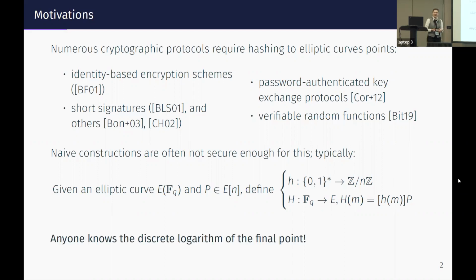Well, actually, this is not a very good candidate, because the problem with this construction is that everyone that knows the original hash function h knows the discrete logarithm of the final point. So if we want to use this kind of naive construction with cryptographic algorithms that have their security relying on the discrete logarithm problem, for example, this is very problematic. So this is why we will need to use hash functions that are a little bit more sophisticated.